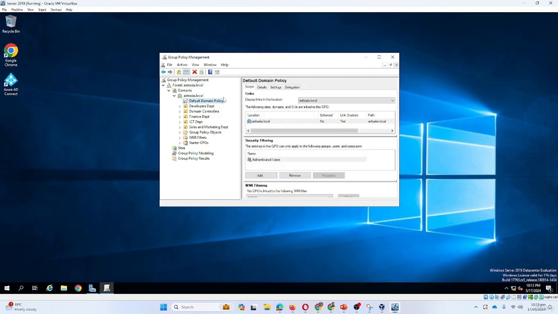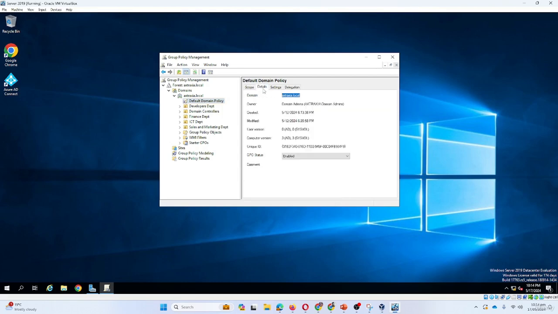When you go to default domain policy, it gives you some more information about what the policy contains. We have the scope tab, which gives you information on its reach, who are the users that can edit this, and what it is impacting. So you see it's impacting the whole directory, the whole domain, which is extracia.local, and it's linked. It gives you some other tabs, like the details tab that gives you information about when it was created. Obviously this would have been created by default when we installed Active Directory in the videos before when we were setting up the lab. You can see the date, and at the moment it has a default status of enabled.